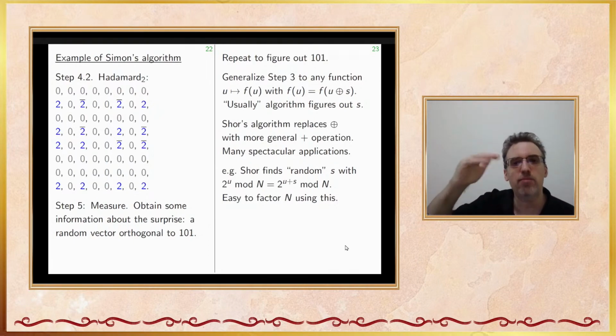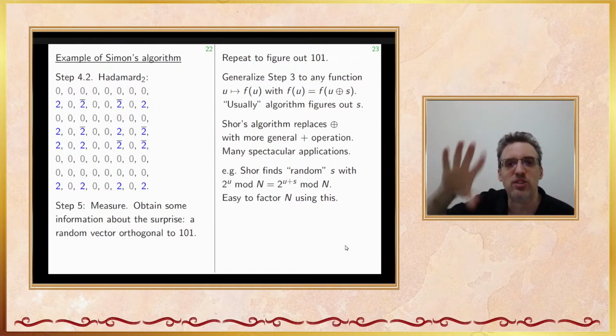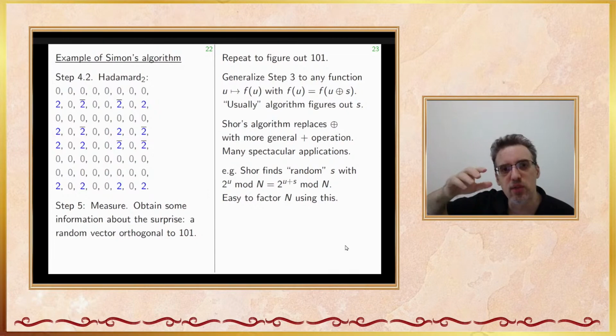There's only n minus 1 at most different possibilities, actually fewer depending on how n factors. And then you take all those powers of 2, and they wrap around in a way that depends on the factorization of n. And if you can figure out what that period is, which is what Shor's algorithm does, then you can very easily factor n.